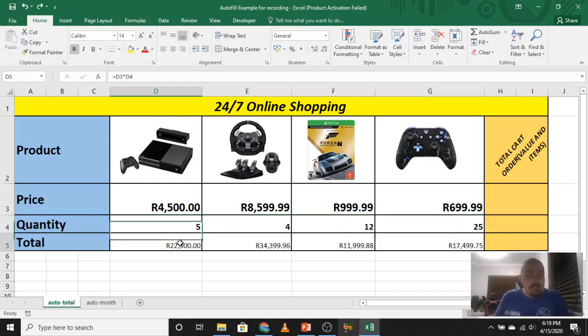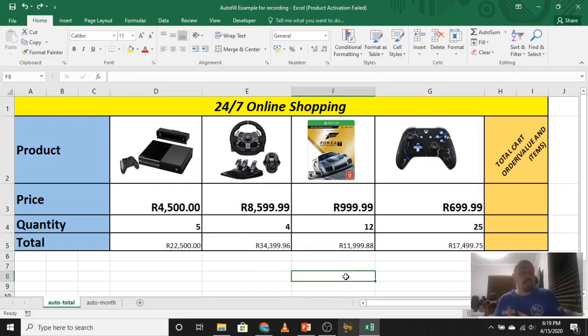But I can do it in these cells, because in this cell I've instructed it to go that cell multiplied by that cell to get me an answer. When I autofill across, it's going to tell me, okay, we can't use D3 times D4 for this one, because that answer is based on that times that. So when I autofill the answer across, Excel knows that to get that answer, I need to take that multiplied by that. That's the great thing about the autofill. It picks up a pattern, and the pattern that we were doing was the multiplication in one column. When we autofill it across, it does it for us.